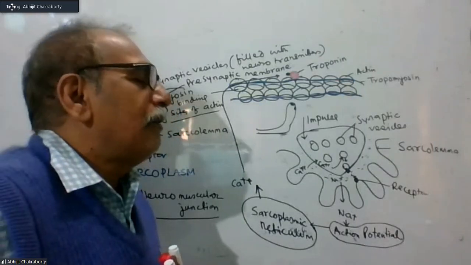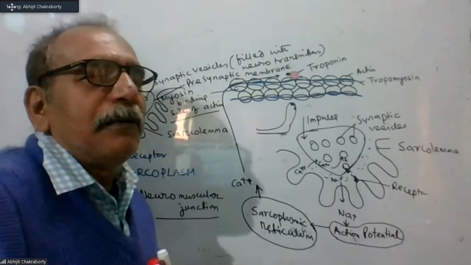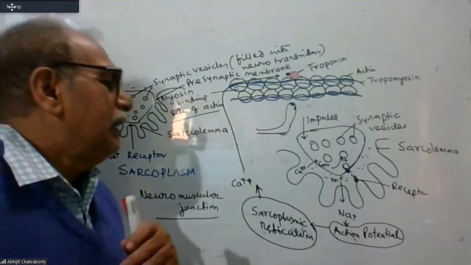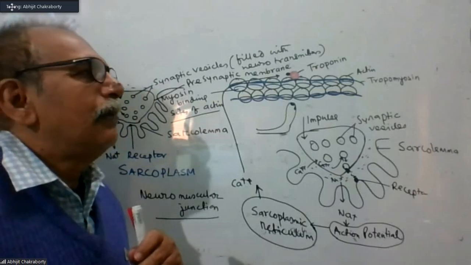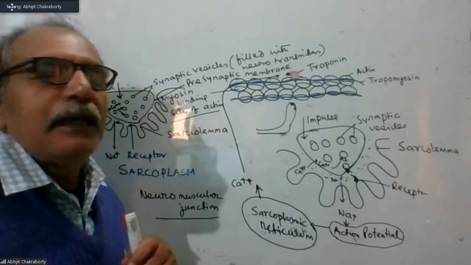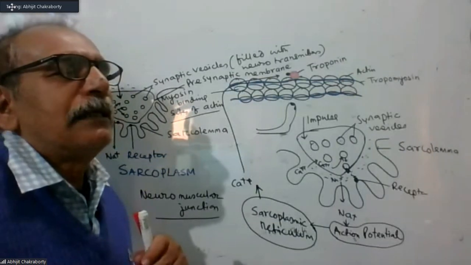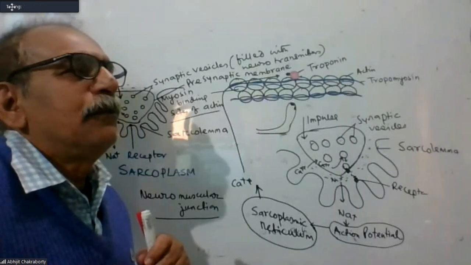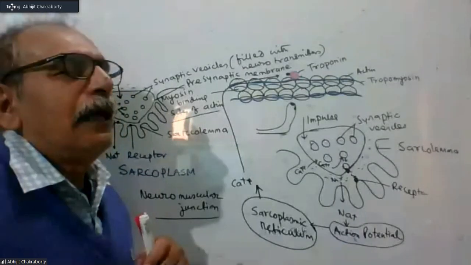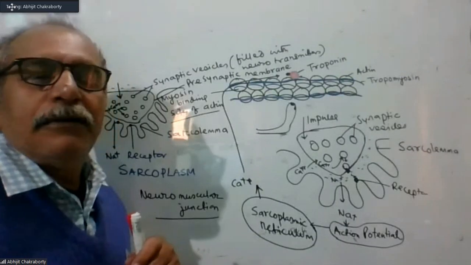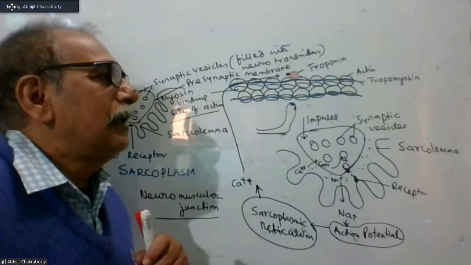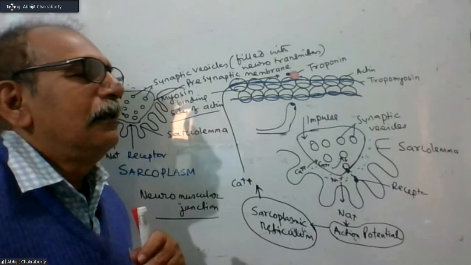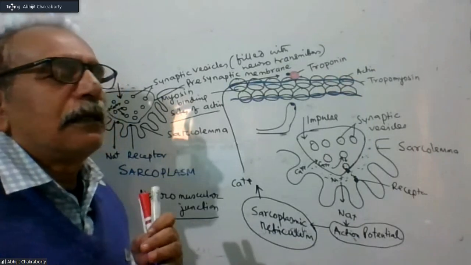This action potential or nerve impulse in turn will stimulate sarcoplasmic reticulum. From sarcoplasmic reticulum, then calcium ions are released. Calcium ions will then be carried to the site of contraction and bind to troponin. Once calcium ion binds troponin, then it gets inactivated. Once troponin gets inactivated, tropomyosin sheet moves away so that the active sites of actin are exposed now. Once active sites of actin are exposed, now myosin head can bind to actin. That is, muscular contraction can be initiated.